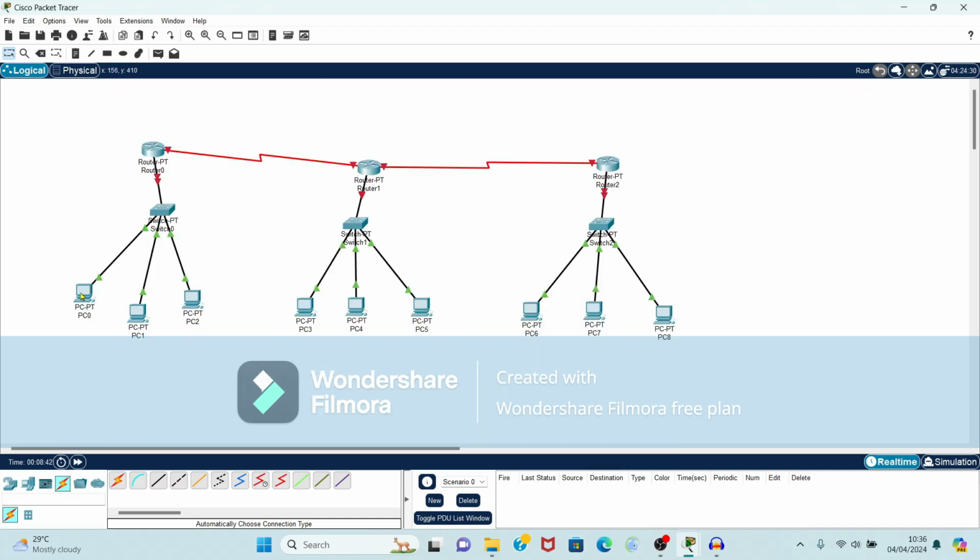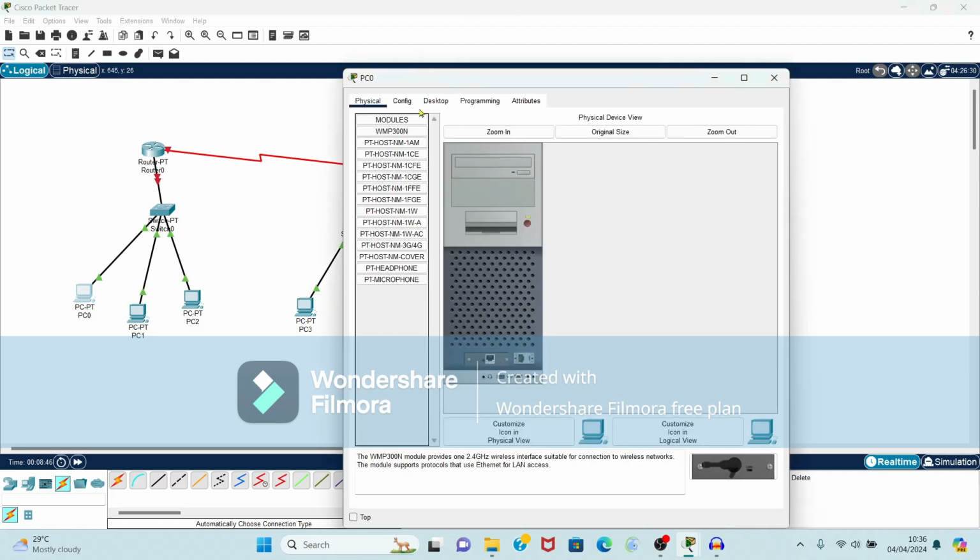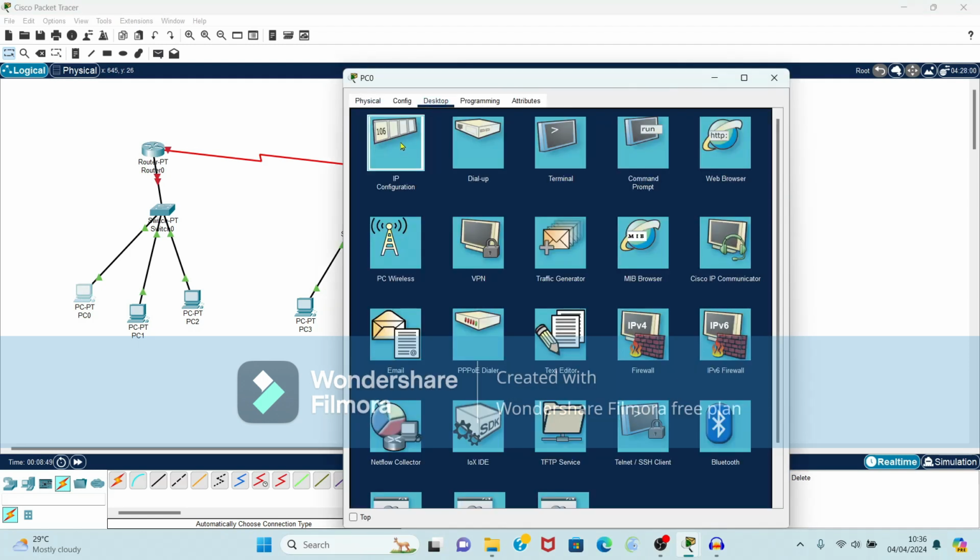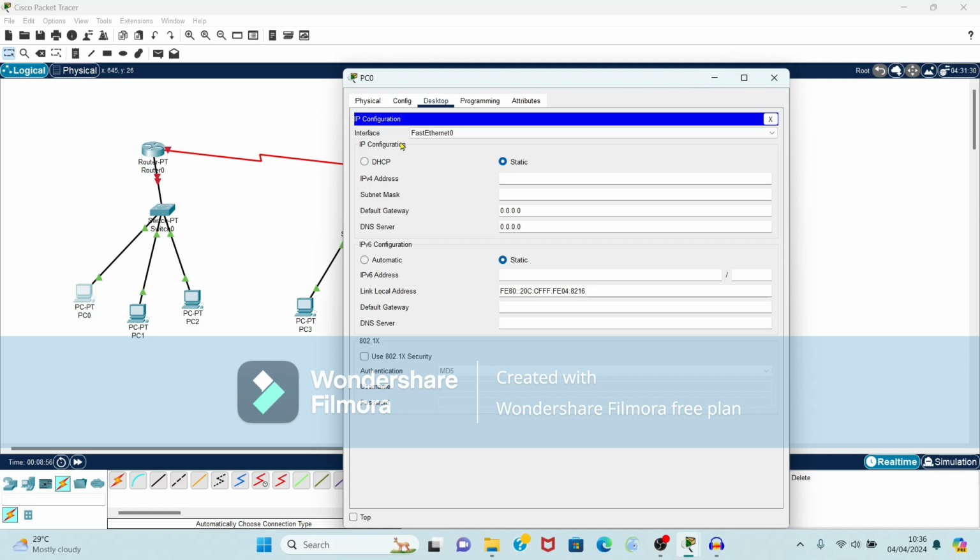Now open PC0, then go to Desktop, IP Configuration. We will set the IP address for this machine as 10.10.10.2. If you click here, it will automatically take the subnet mask, and we have to provide the default gateway.